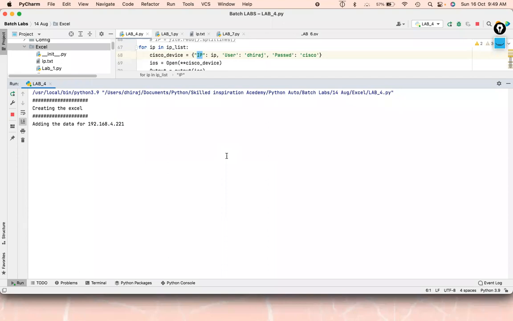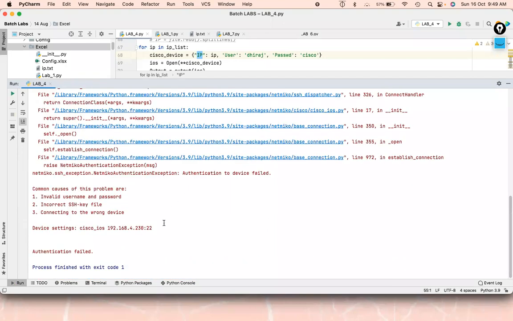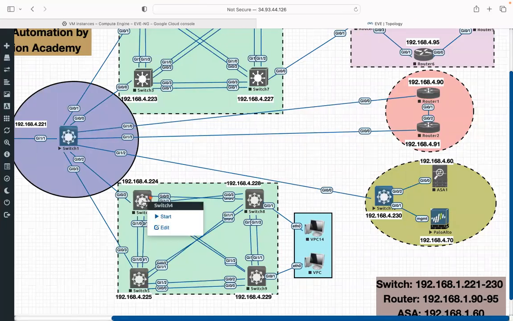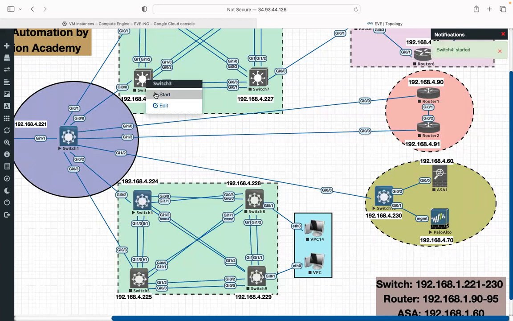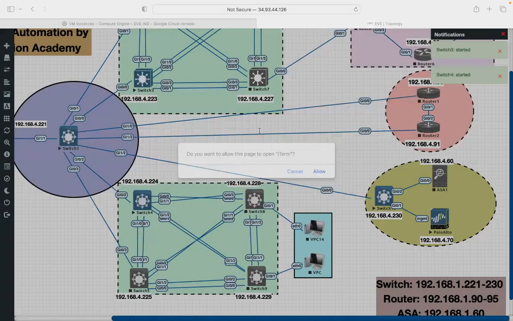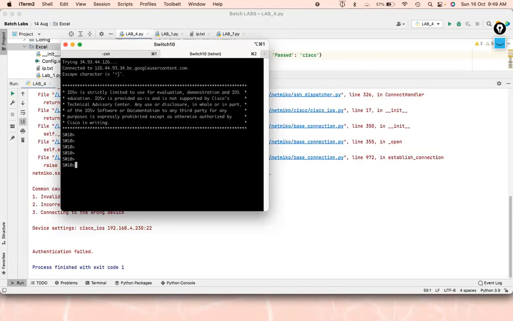Adding data for 221. Challenge. That's fine. I'll start these devices. It always happens with me.